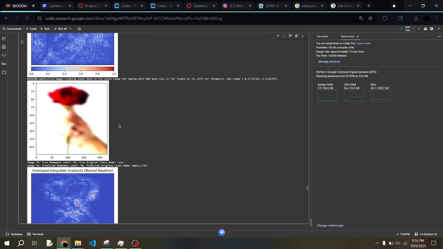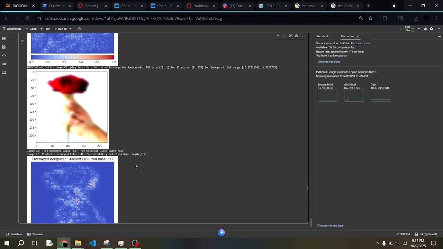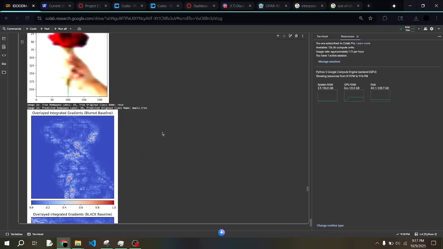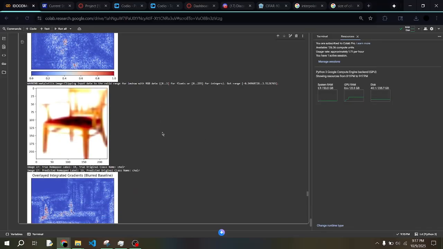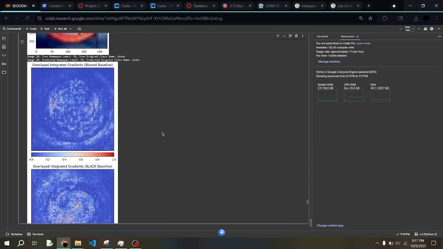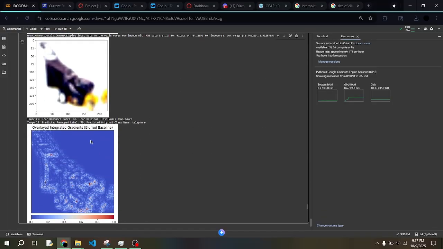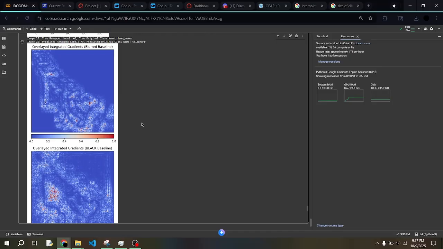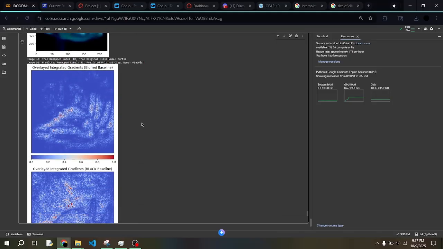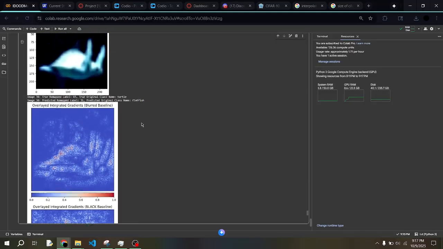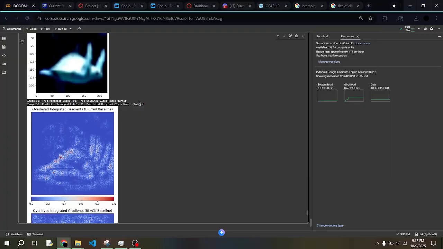Right here, it's obviously a rose. The original class is rose, and it predicted maple tree. Quite interesting. So I guess the thing is, when we train our classifier, I don't know how it gets that. Maybe I withheld. No. Oh, same thing with this one. It guessed flatfish instead of turtle, which I'm quite surprised about.